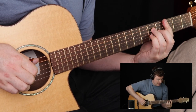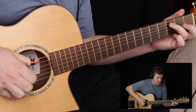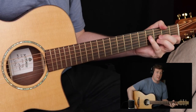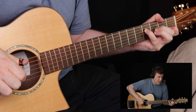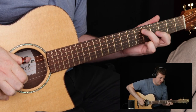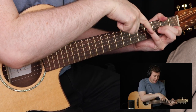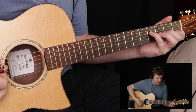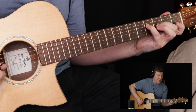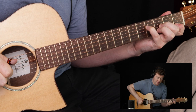From there we're going back into that D augmented 9 chord — or augmented 7 — that we talked about at the start. There's a lot of hand gymnastics going on to get it smooth. Once you come off the octaves, instantly switch to using your thumb on the F sharp, your little finger on the F sharp on the 4th fret of the D string, your middle finger on the 3rd fret of the G string, and your index finger on the 1st fret — which leaves your ring finger free to hammer on to that melody note.